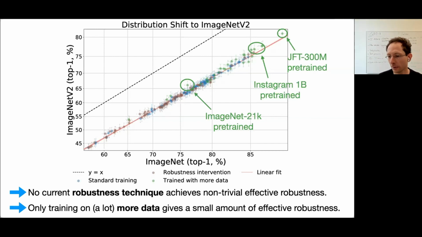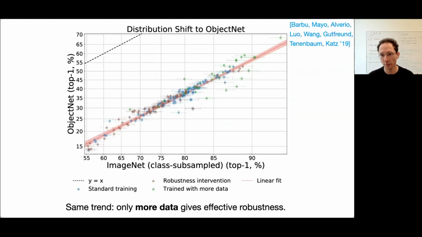And this is a similar story on many, many other distribution shifts. I mentioned a couple earlier: ObjectNet, ImageNet-R, ImageNet Sketch. Here's a similar kind of plot for ObjectNet on the y-axis, larger accuracy drop now, but overall you still have this nice linear trend as a baseline. And the only models that stand out with a bit of robustness, a bit of lift above the red line, are the green points, which are again the models trained on more data. Good. So this was the state of the art as of end of 2020.